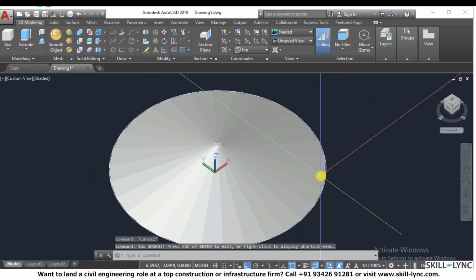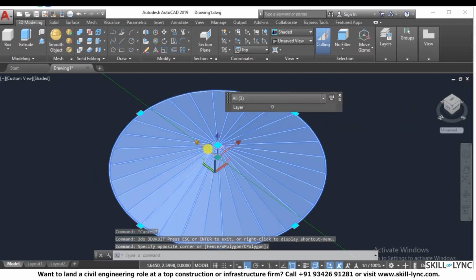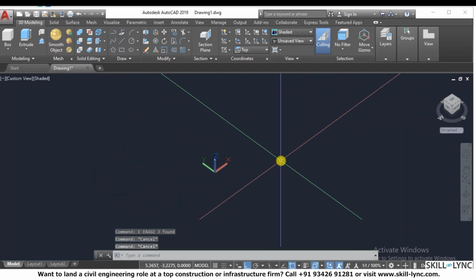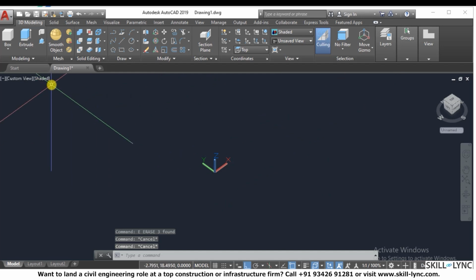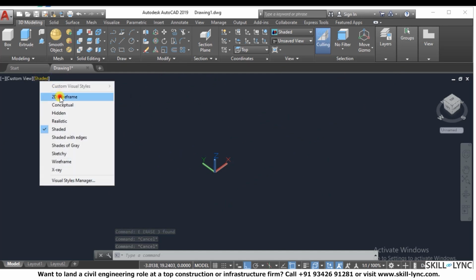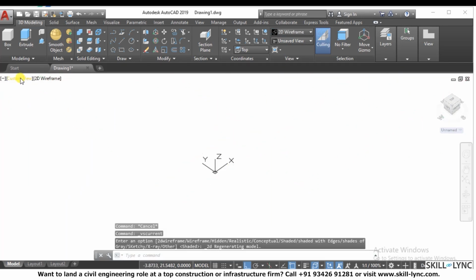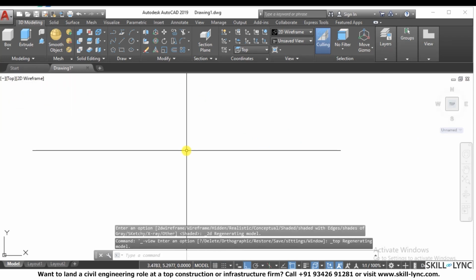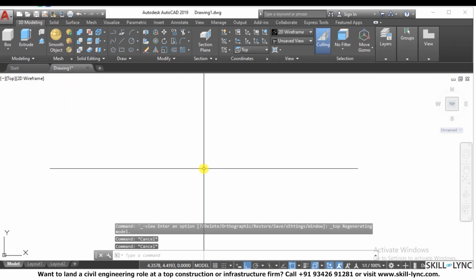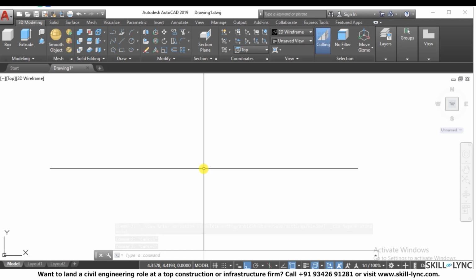So a ruled surface is a surface which is created by two curves, and for that you have the setting called SURFTAB1. Now again, go to the top view. The next surface command that I would be using is the edge surface.